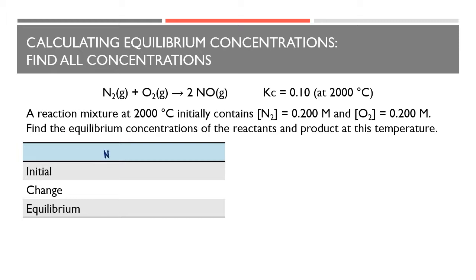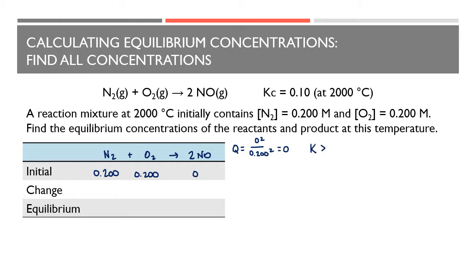So we have these ingredients and we have no products. So it says find the equilibrium concentrations of the reactants and products at this temperature. So we are given initial concentrations and we need to find equilibrium concentrations. Notice here how I start out only with reactants and I have no products. I'm going to set up a Q expression to show you what that would look like. Remember, Q is set up the same way as K, products over reactants, and Q is equal to 0.